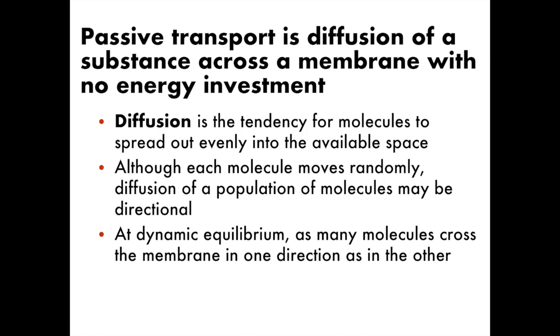Diffusion, as you can see here, is the tendency for molecules to spread out evenly into an available space. And because the molecules are always in motion, they're going to bump into each other, and so they're naturally just going to spread out until something impedes them from spreading out. And even when that happens, they're still going to be bumping into each other, but at equilibrium, you can't tell that they're moving anymore because your tea is not going to get any more brown.